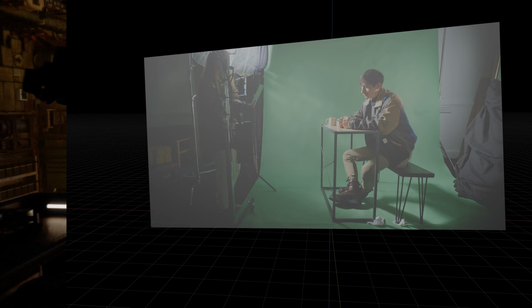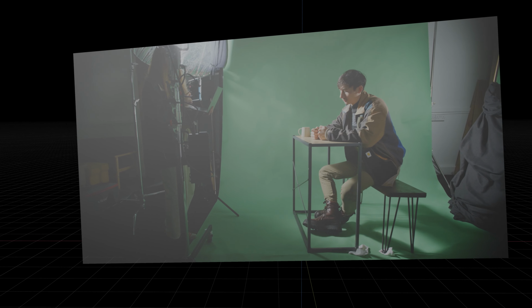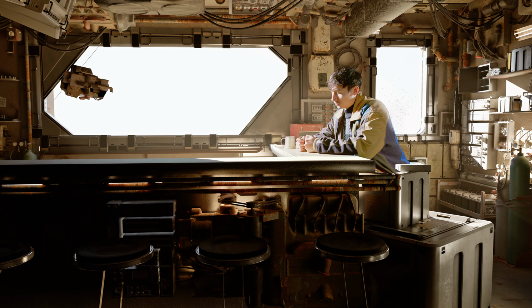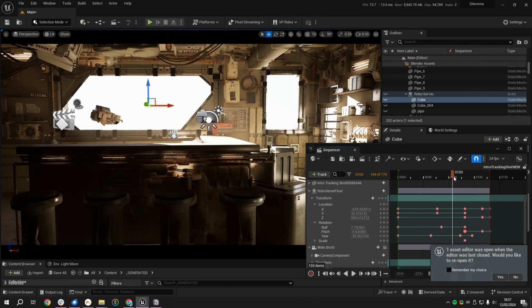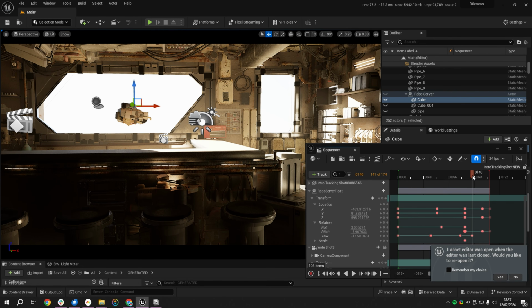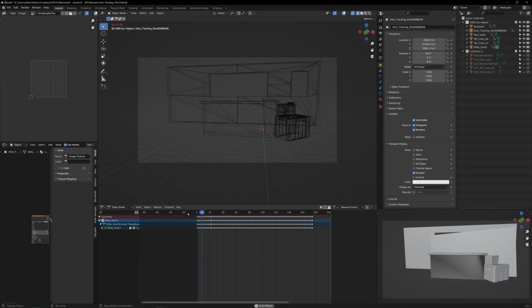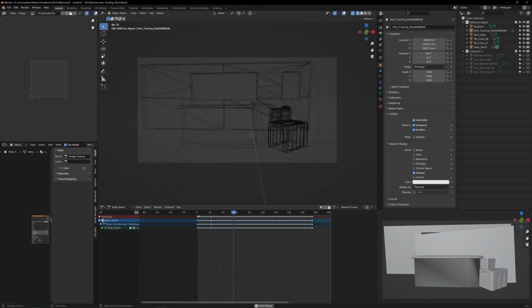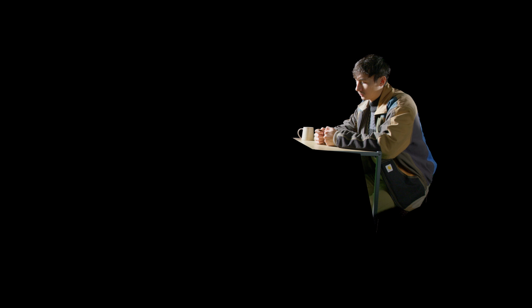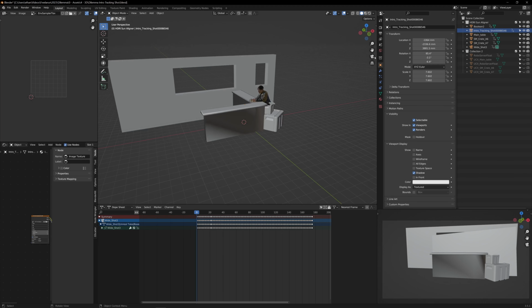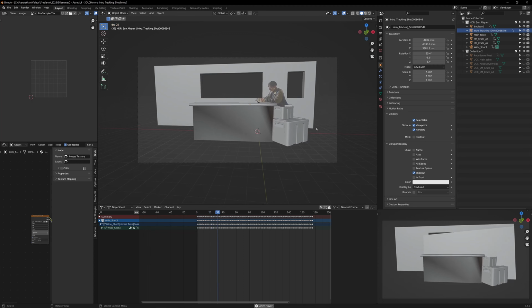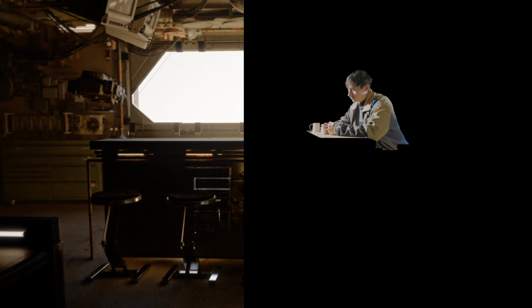This tracking shot was actually shot static on a tripod, and we added the camera movement in post. I did this by animating the camera movement in Unreal Engine, and then I exported the camera movement as an FBX, imported that into Blender, exported the keyed out green screen as an image sequence, matched it up to the scene, and then I exported out an animation of the green screened subject with the camera movement applied from Unreal.